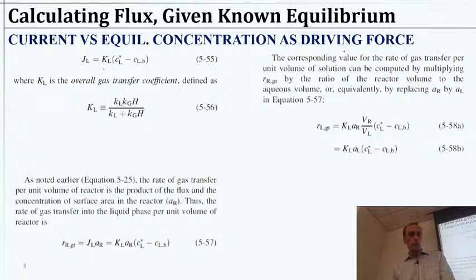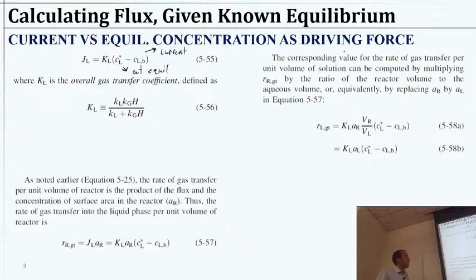So this would be the flux of gas into a liquid with an overall constant times, here's the concentration at equilibrium. That's the concentration of this gaseous species in the liquid. That's what the L is telling us. The star is saying that, hey, this is what we'd get at equilibrium. And then this other piece is some current moment or current situation, or maybe some other location in the system.